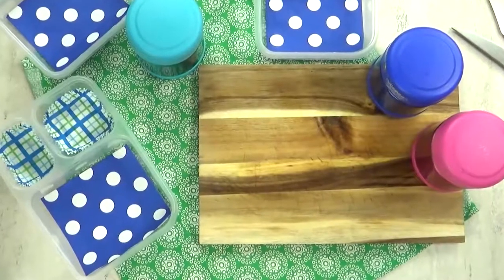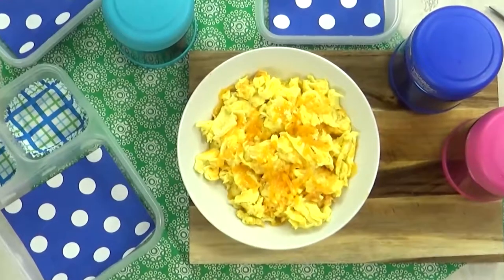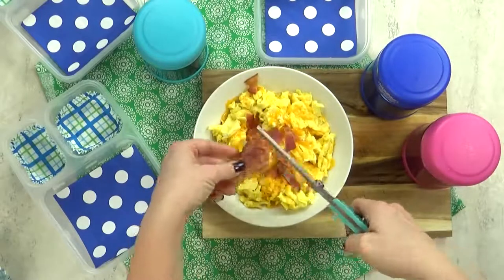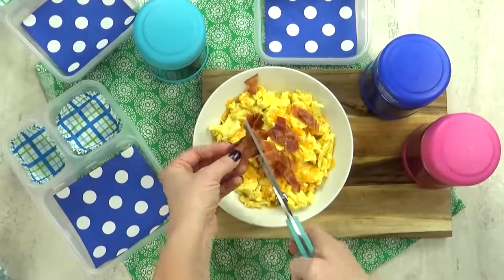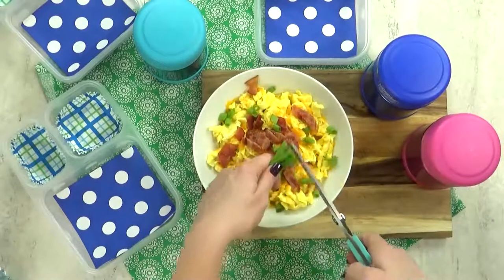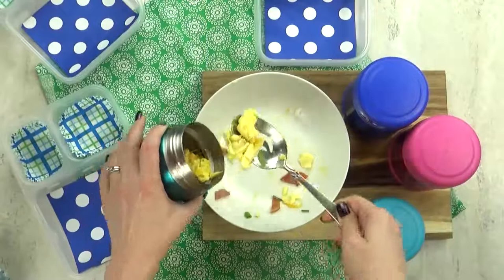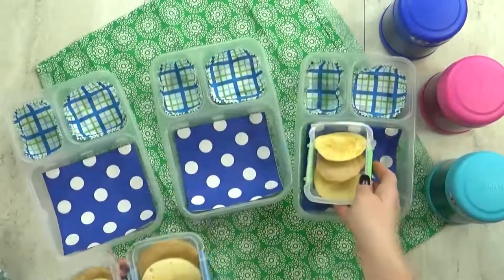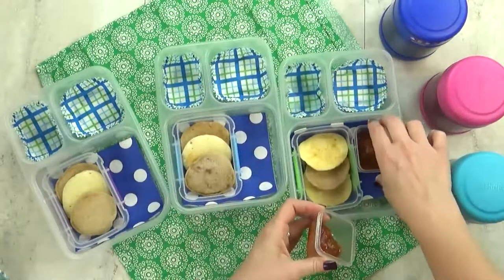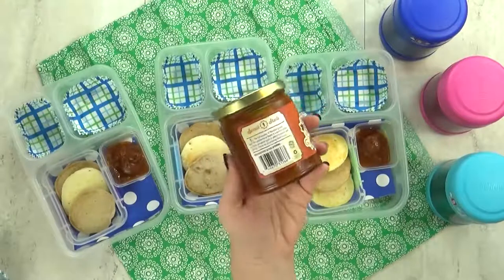Next up, we have lunch idea number five, which is going to be a breakfast for lunch. We love doing breakfast for lunch. In the thermos today, I'm going to add some ultimate scrambled eggs. I've already added some cheddar cheese, and now I'm going to chop in a little bit of bacon — this is pre-cooked bacon, I'm such a fan of it, it's a big time saver. I'm chopping that right into my eggs, followed by just a little bit of green onion. I love adding green onions to my eggs. I'm mixing all of that together and then quickly getting it into my thermoses. To go along with our breakfast theme, I'm throwing in three mini pancakes — the kids are going to eat these cold, they're totally fine with that. And instead of maple syrup to dip in, I'm throwing in something new: a maple pumpkin butter. I found this at Sprouts — it's not very sweet, it's got a lot of cinnamon and pumpkin spice. It'll be interesting to see whether the kids like it or not.